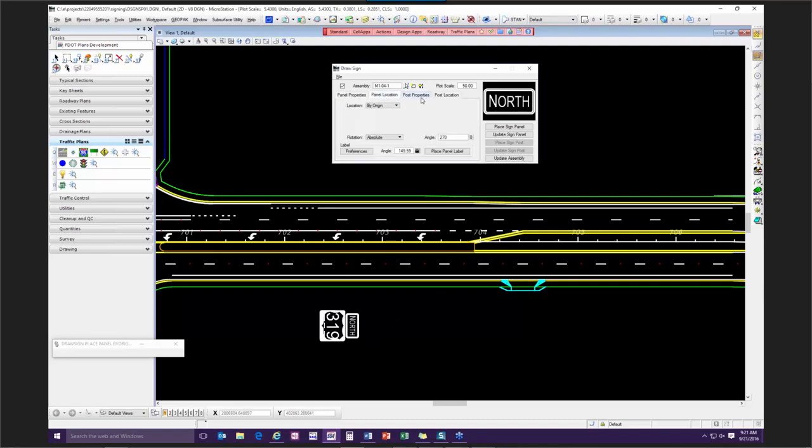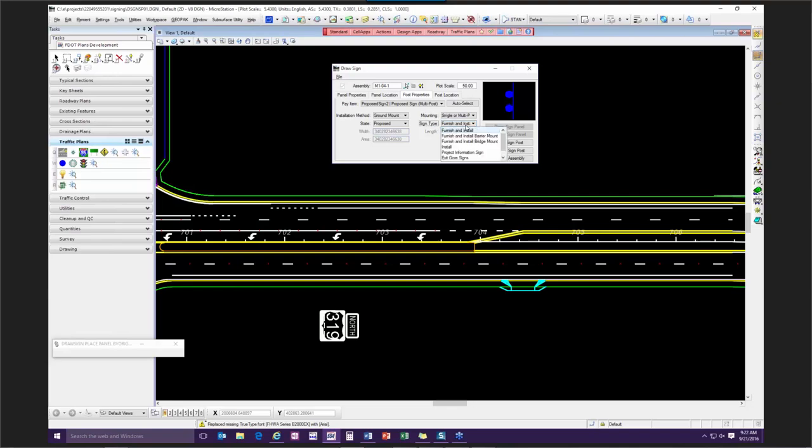Okay, so next thing that I need to do is look at my posts. So I'm going to go to Post Properties. There's kind of a workflow, and I think a lot of people wind up having a little bit of confusion on making sure this works right. First thing that I want to do is set this bottom information. I want to tell it what type of a sign or installation it's going to be. It's going to be a ground-mounted sign. Okay, but we have all these other options here. My state is going to be proposed. My mounting is going to be a single or multi-post in this case.